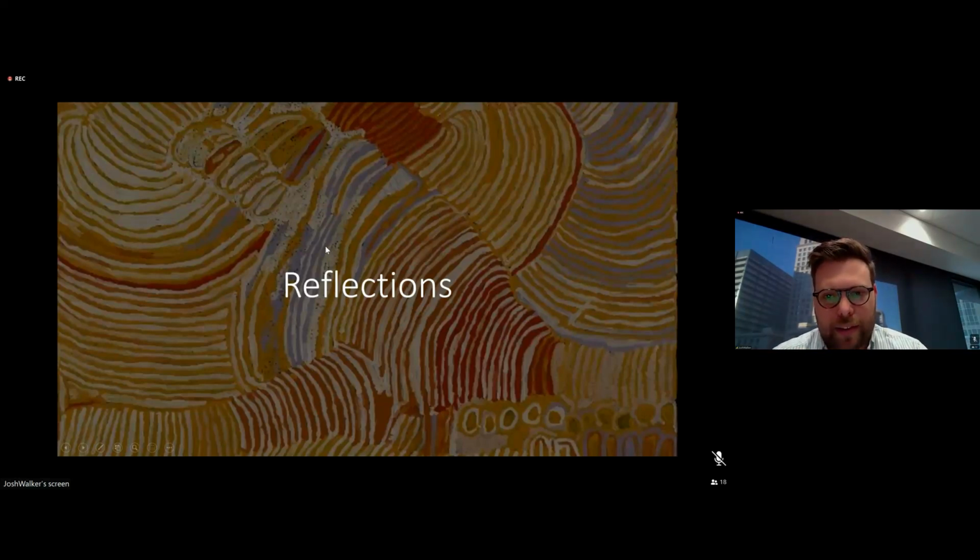And then the other take home for me is there's no silver bullet for how you address this. But certainly from my perspective, the light touch and integrating it throughout the scheme is a good way to go, in my view. Anyone else have any reflections or things that they want to talk about? Anything that they think they like and they might adopt, or anything that they think is completely wrong and they want to now tell me how wrong I am? Because I'm happy to hear that as well.